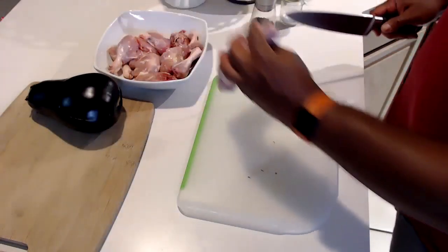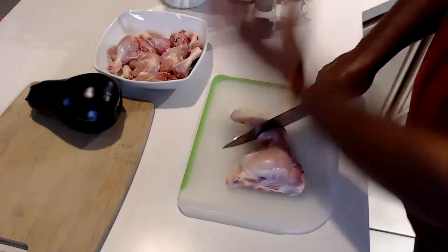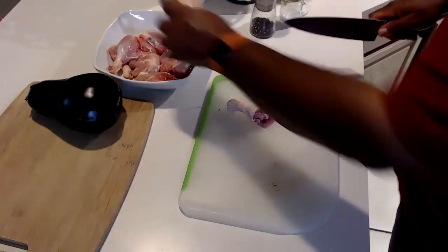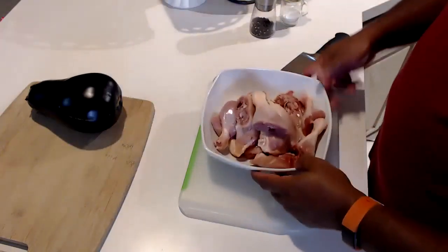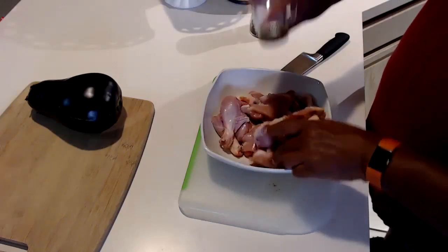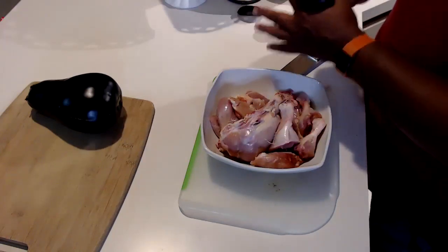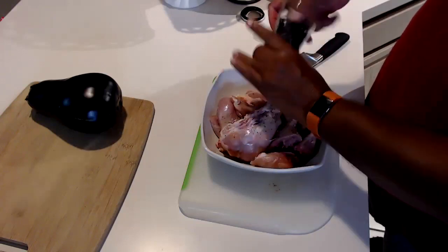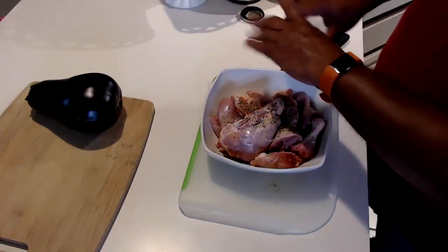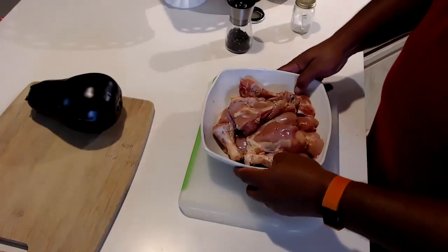In the meantime, we're gonna get the chicken ready. What I did is I took the legs and thighs and I just cut it in 3. So put the knife there. That's 1. That's 2 and 3. I'm gonna put a little bit of salt on the chicken. And a little bit of pepper. Mix it. And we're ready to put the chicken with the sofrito.